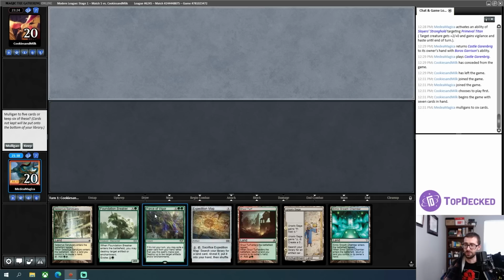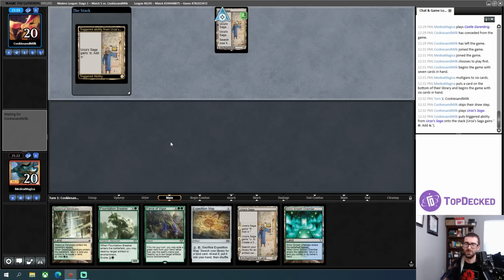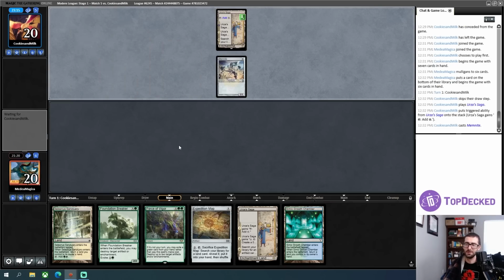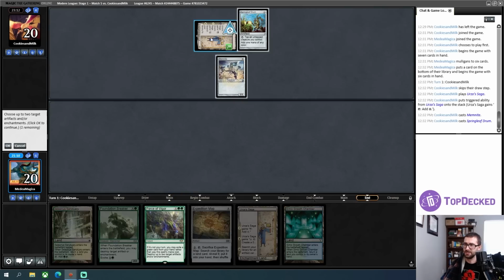This second hand has a Force of Vigor and a Foundation Breaker. I'll throw back one bounce land here. This is a little awkward, but I think I'll keep this. Throw back this one, maybe. Oh ho ho! Yeah. I think I just take it.